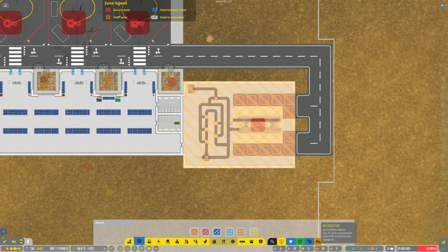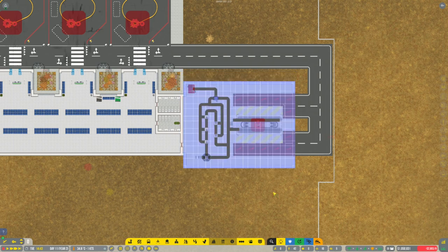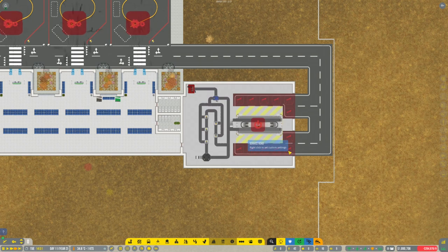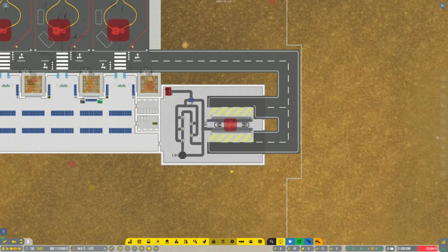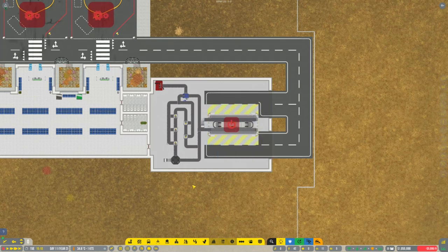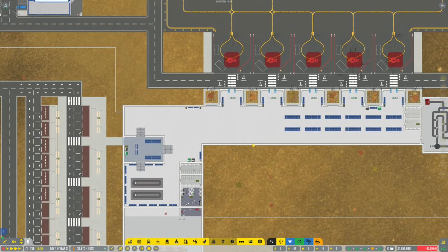I do need to get this built quickly. If I go and say guys, build all of that for us. Service road - there we go, working. Now we need to connect this to certain things, all these kinds of stuff. That should be up and running and working straight away.